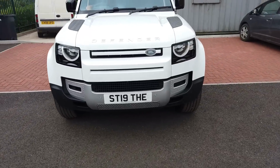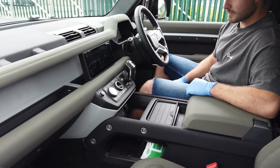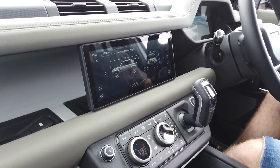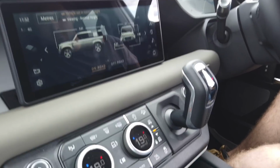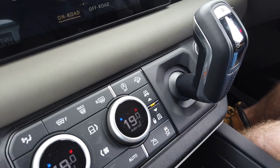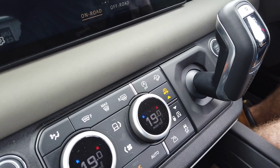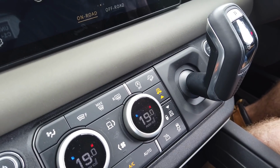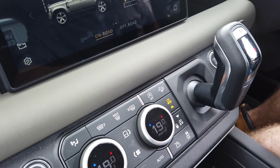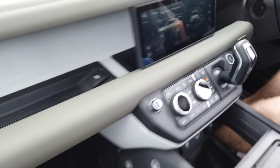Right then, so let's have a look, Gary. Gary's got the keys, Gary's flying it. So the first thing we are going to do is put the car in extended mode. Make sure I'm pointing. So you've got the up there, so when you press that up, Gary, you can see the light. Now when it reaches height, the light will extinguish. I'm leaning in through the window and it's taking my arm off, but we're doing fine. Right, there you go, the height. So we are now in off-road mode.